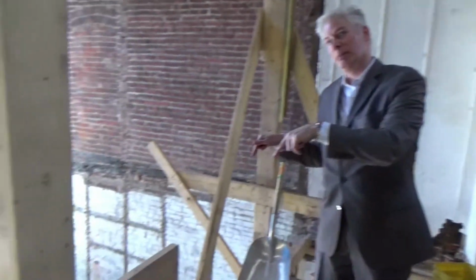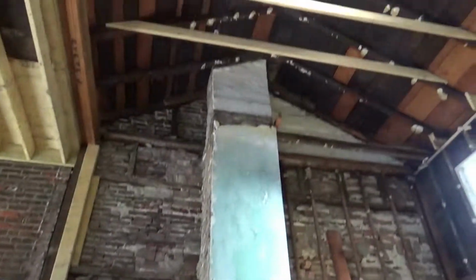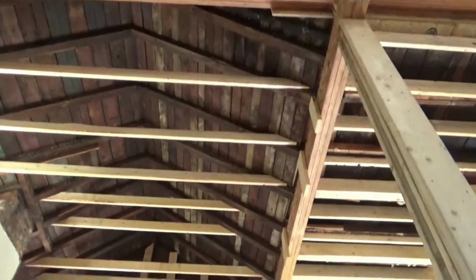Okay, so here we are. We're actually now at essentially the street level, but as you can see, we're 20 feet or more above where we were. The records show that this house was built somewhere in the mid-1860s. It's a frame house as opposed to the masonry building underneath, which this was basically built on top of. If you look up, you can see that it was a gable parallel to the street, and then a wing that extends to the back.